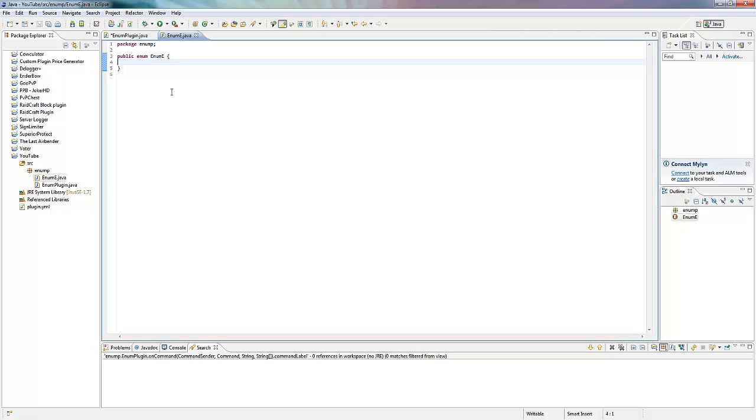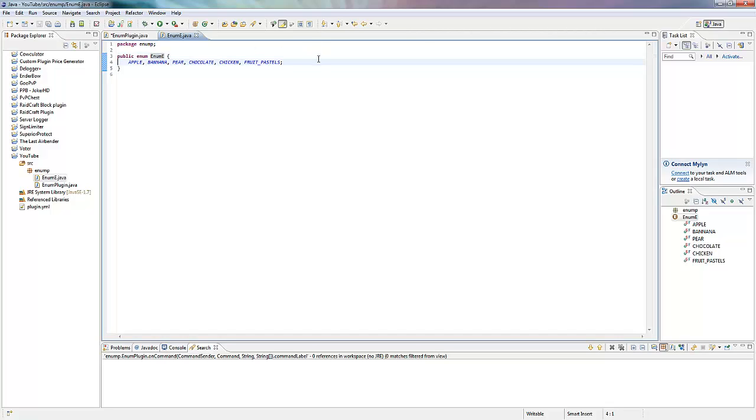So what foods are we going to have? We're going to have apple. That's going to be one of our foods. Then we put a comma, and we put banana. We can put pear. We can put chocolate. We can put chicken. And we can put fruit pastels. There we go.